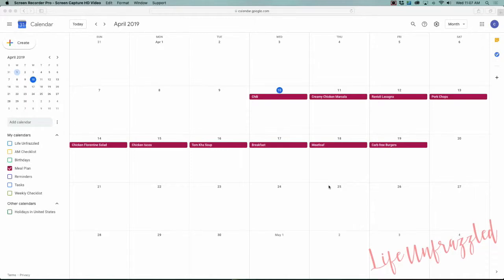So that's what I've been doing for the past probably 20 or 30 minutes, is typing in what I had already set up in my paper perpetual meal planner. I'm putting it in my Google Calendar so that I can take it with me when I go grocery shopping. It's right there.